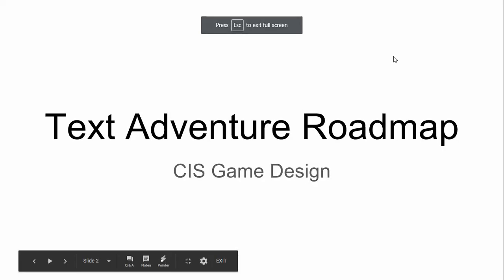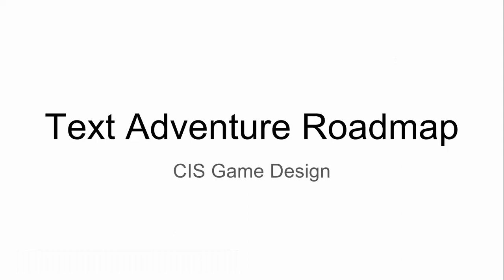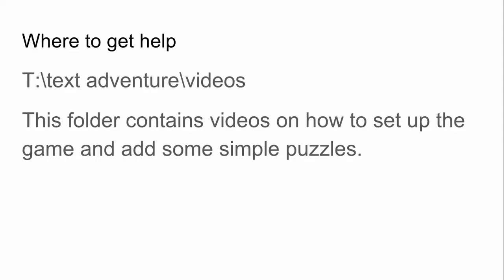Hello. I just wanted to give you guys a heads up on how this text adventure project is going to unfold and what's coming down the pipeline and where we should be, and then also some tips on how to make a better game. First of all, I just wanted to mention that there are some videos out on the T drive that will help you put your game together and make all the little coding bits in your game that turn it from just being a map you wander around into being an actual game.